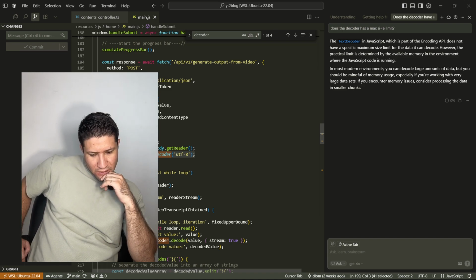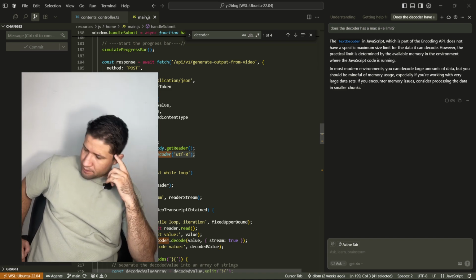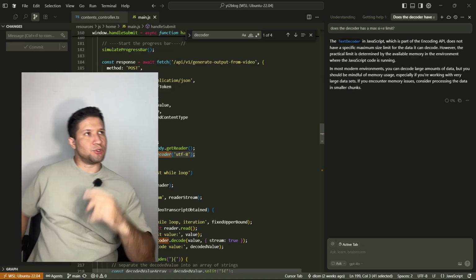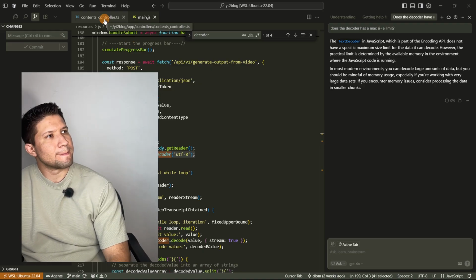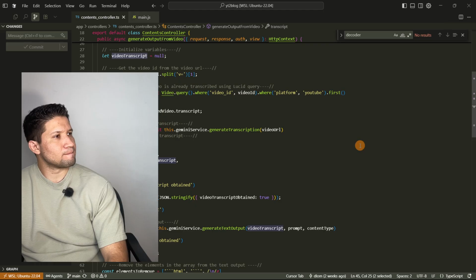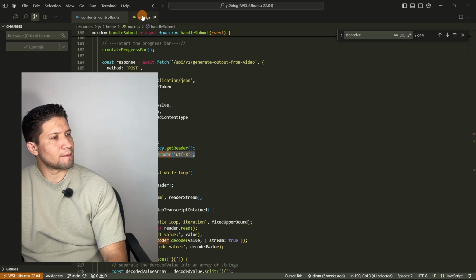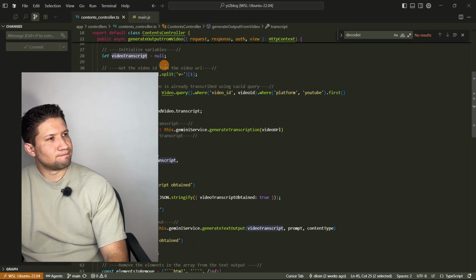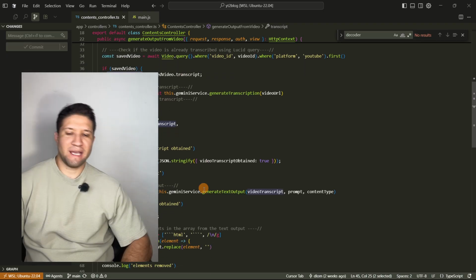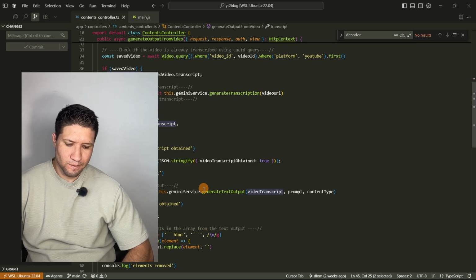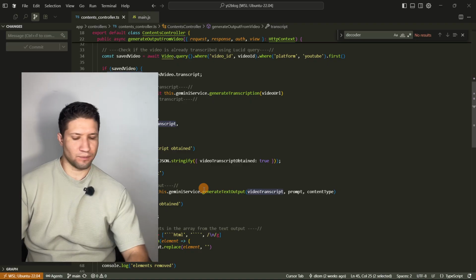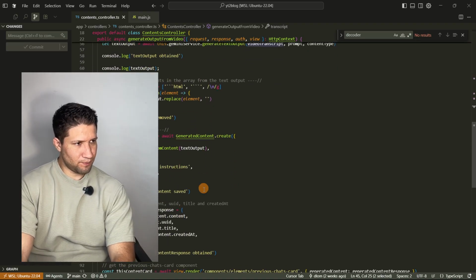Let's try to do it in a different way. Instead of doing it in the client, we could try to do it in our server. So maybe I can change the logic, and instead of using the while loops, do it directly.